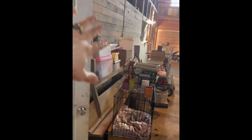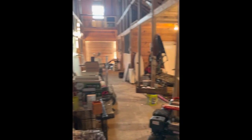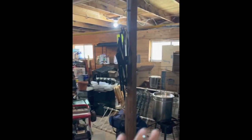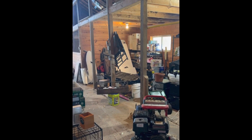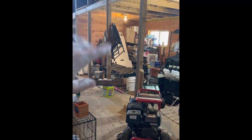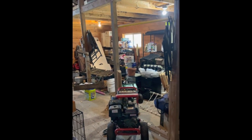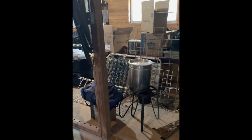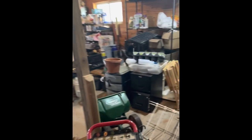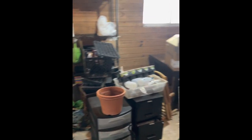I'm going to start with over here, but I'm definitely going to be cleaning out everything. I may not actually do any painting or anything over here, but I do plan on painting out this whole area to make it look nice. I'm probably going to paint it white and then maybe do some kind of mural on the end. My daughter wants to do that, but this is the before.